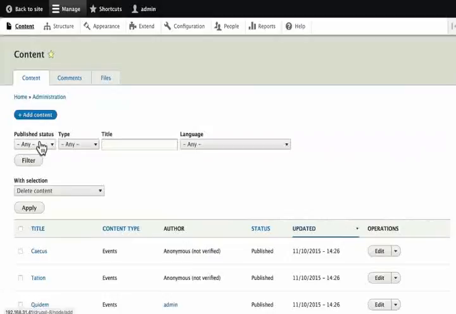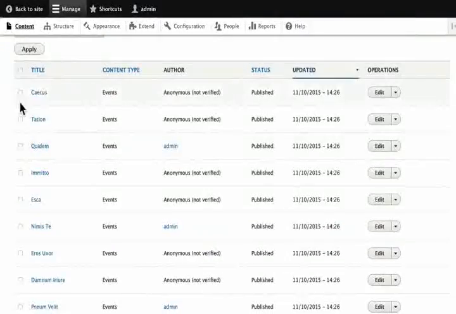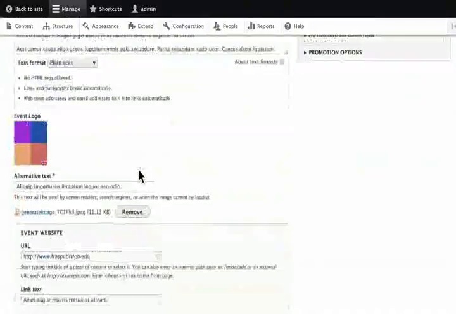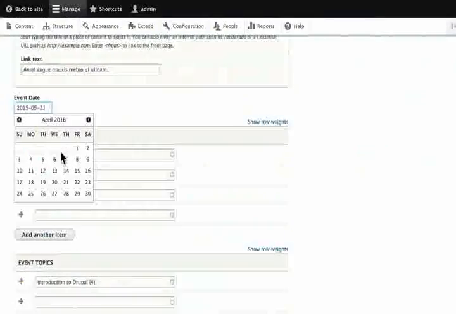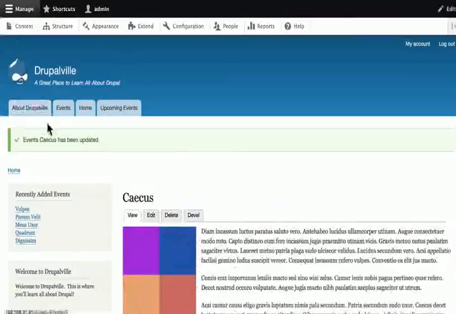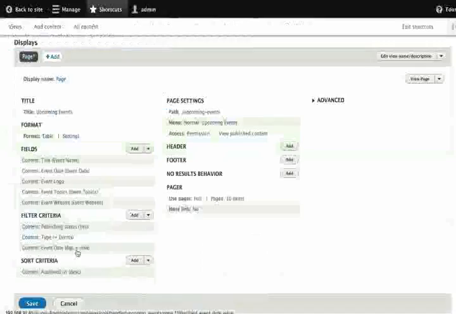Go to Content, filter by Events Type, choose any event and click on Edit. Then change the date to a future day. Let's click on Save. Pause the tutorial and update about 6 or 7 events. When you're done, come back to the tutorial.